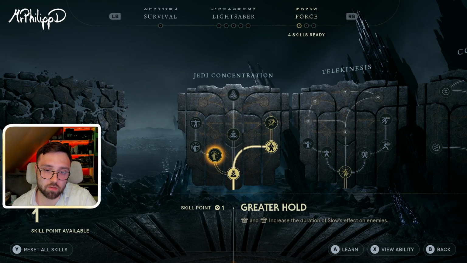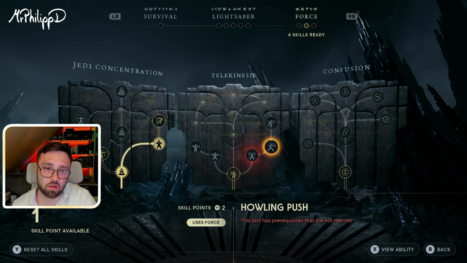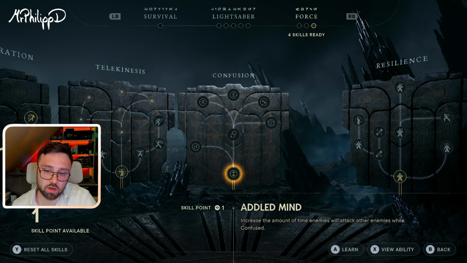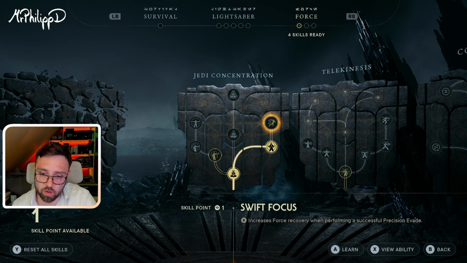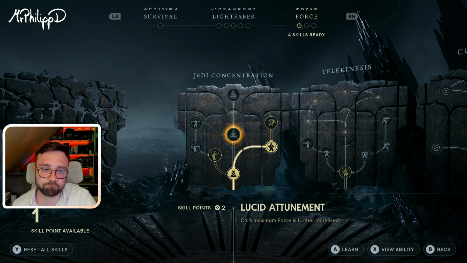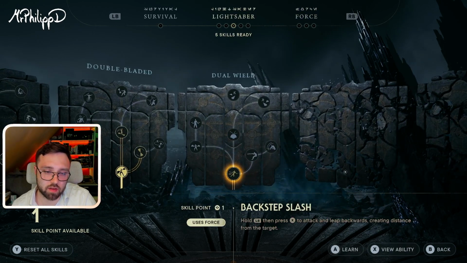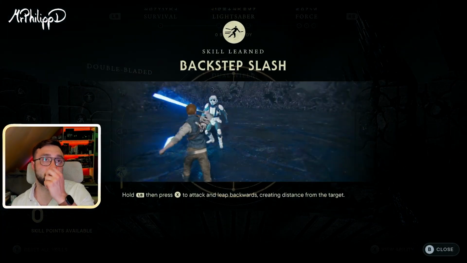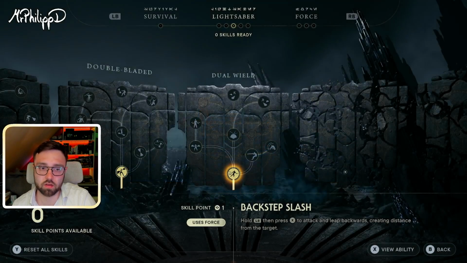I like the dual wields actually, but what about the force? Can we make the force better? What is this? Wrenching pull. Press LT and RT to wrench groups nearby together. Increase the amount of time enemies will attack other enemies. No confusion, I'm not interested in that. Jedi concentration. What about this here? Increases force recovery when performing successful precision evade. Increase the duration of slow effect on enemies. Let's make the lightsaber a little bit cooler, okay? LB and X. Okay. Sounds good. LB and X. Good choice, Bunny. Very good.